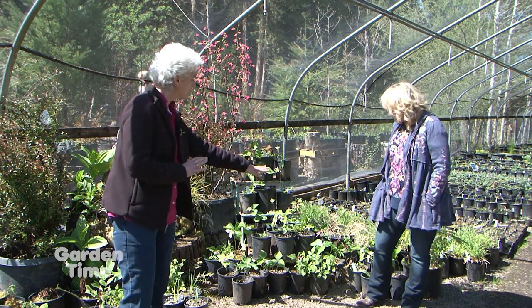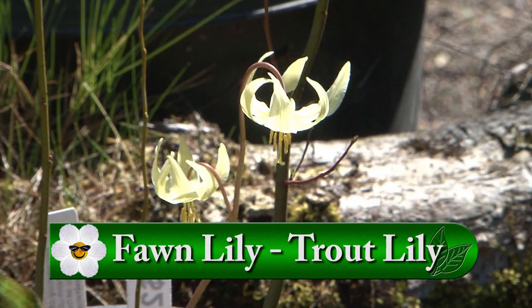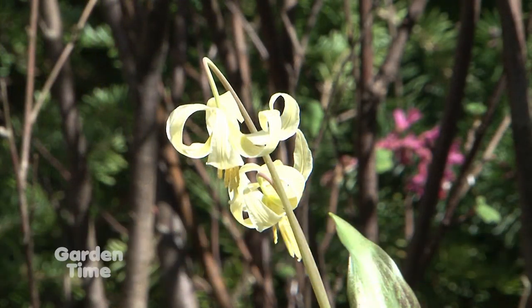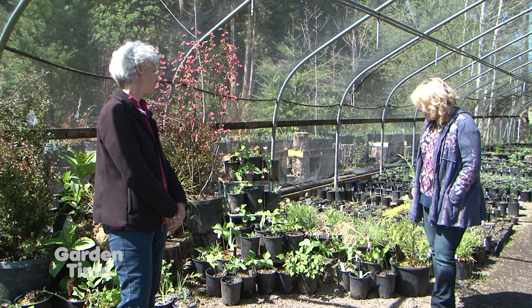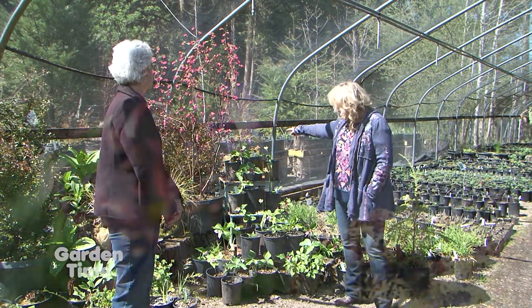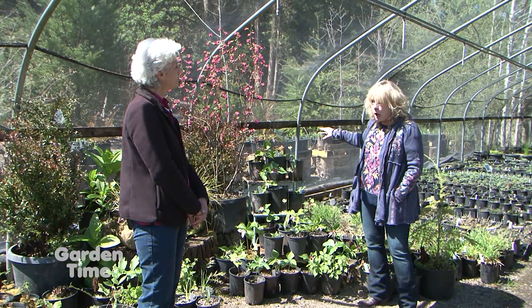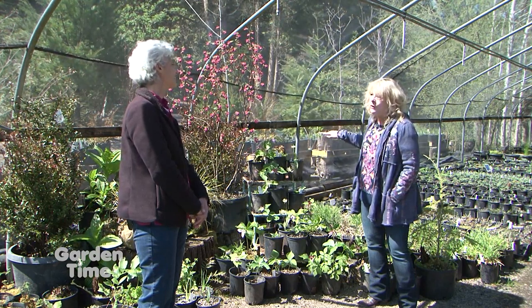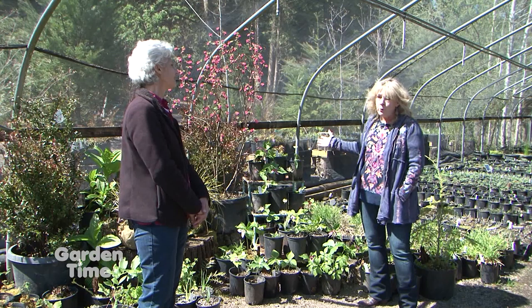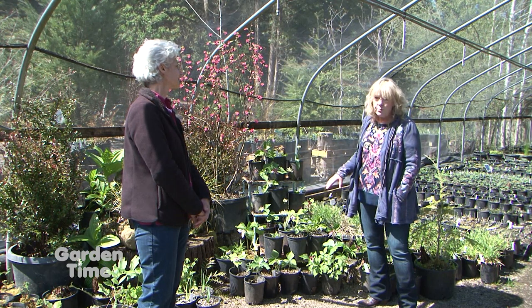What are the little yellow ones right by your foot? This is called the fawn lily or Erythronium oregonum, also sometimes referred to as the trout lily. It gets that name because the foliage resembles a fawn's back or a trout's back. The pink one is Erythronium revolutum. We have the revolutum in small quantities, but every year I have a generous handful available. They're both incredibly easy to grow. They put on a big spring show every year, look really cute planted in with your trillium, and require zero care.